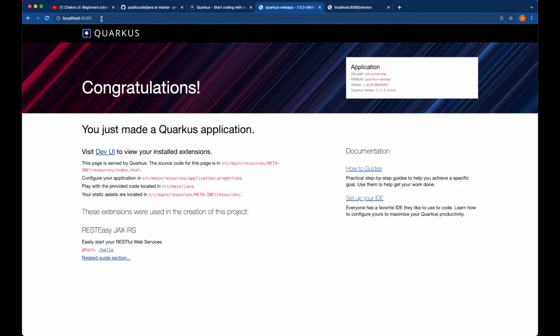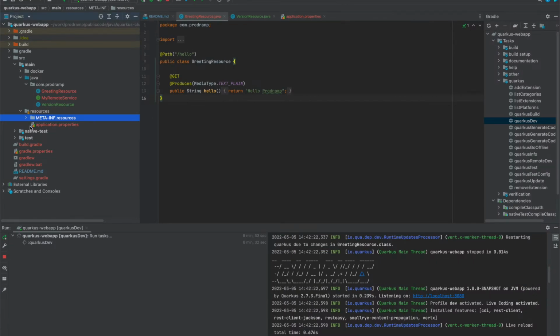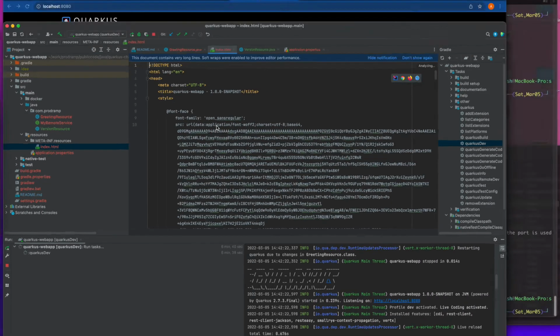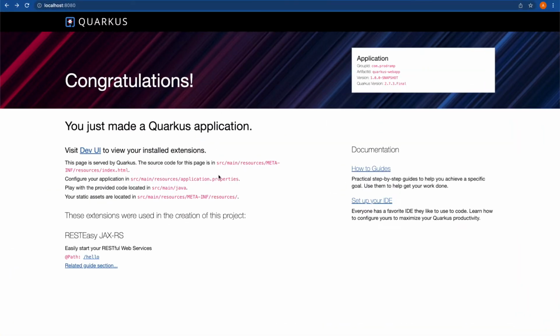And here is this Swagger interface for this application. You must be wondering that, okay, we haven't added any index.html or any kind of HTML in the application, then why does this UI even have this HTML code? So this code is actually coming out from resources, and here as you could see there is a META-INF resources, and here is the index.html, which is actually rendering this whole page here. So that's how you are seeing this information.